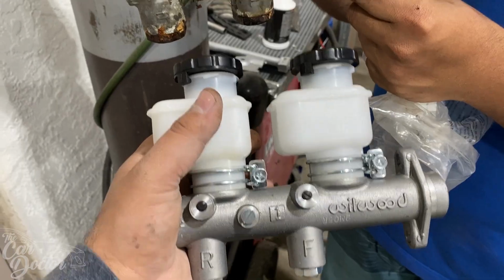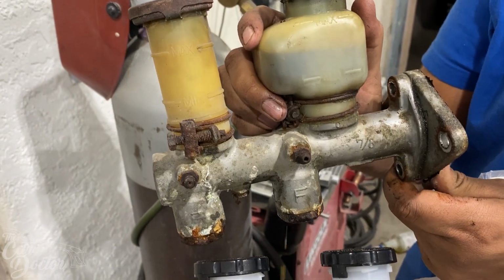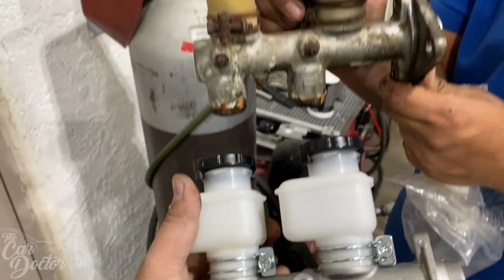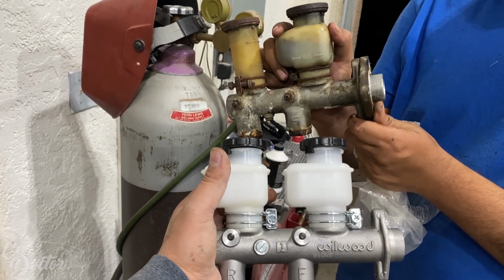And it's out. So here we have the old one we just removed versus the new one that we're gonna put in. We're gonna put in a Wilwood one. Look at that, big difference.